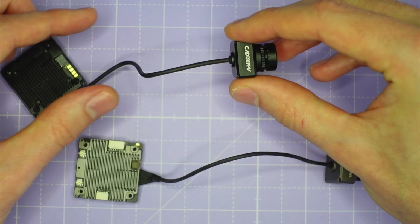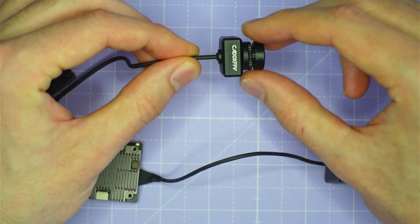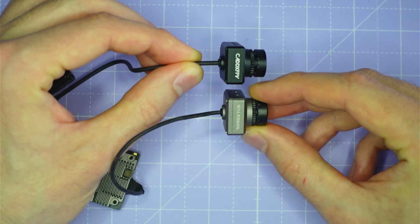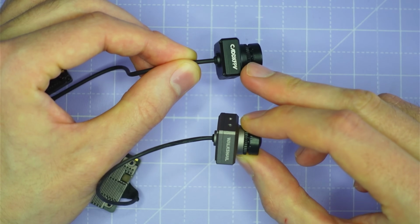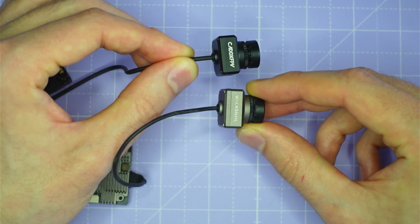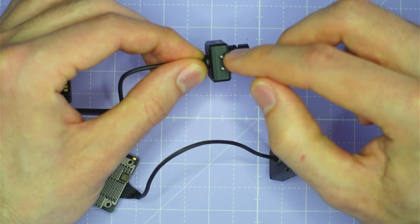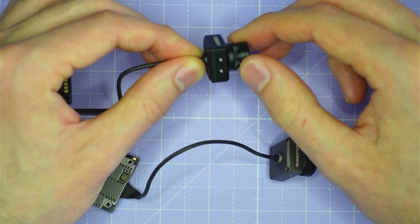If we look at the camera now, the camera on the standard version of the Avatar V2 VTX is very similar to the original V1 camera. In fact, they look almost identical, don't they? There is a small difference. This is a 19mm camera, and the original camera was a 20mm camera. So the V2, they've adopted that 19mm standard, but they are still using the DJI screw mounting. So that's an interesting choice.